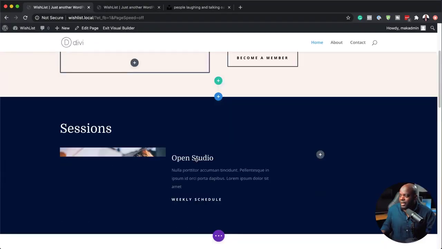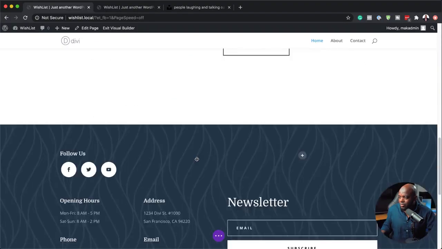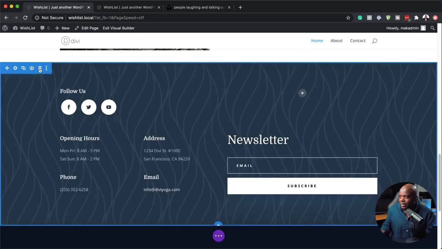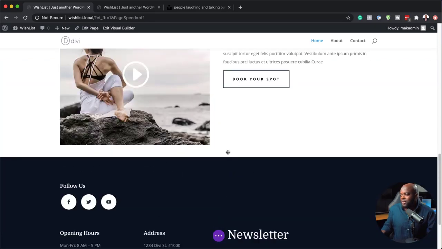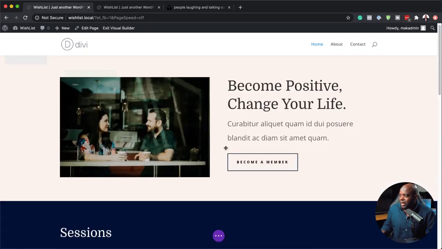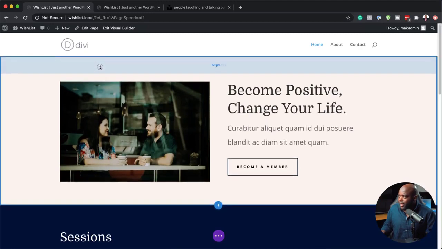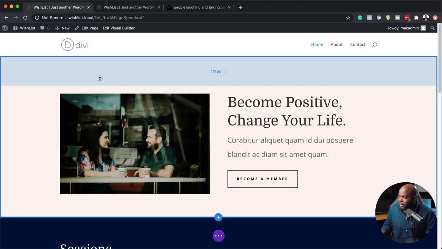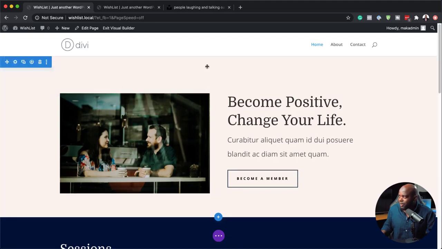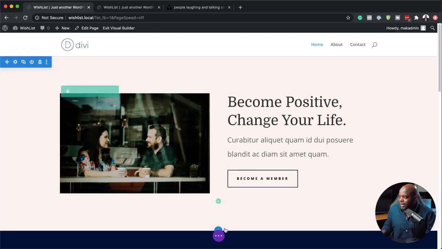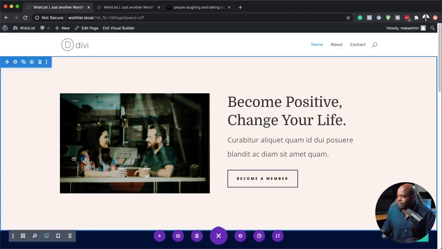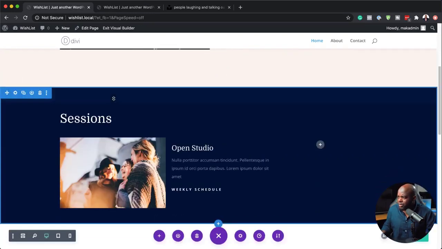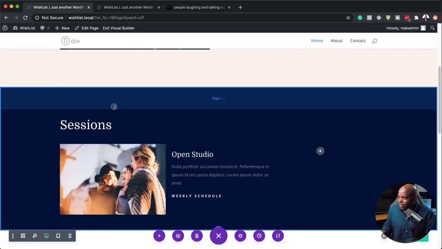Okay, so now that our page builder is open, I can scroll all the way down here and then just delete this part here that I don't need. So now everything is looking great. Now on the top here, I just want to add a bit more breathing space, to be honest, because it looks like everything is all squashed. Okay, so I'm going to add 100 here, and I'm also going to add the same to the bottom here. Okay, that's looking better.